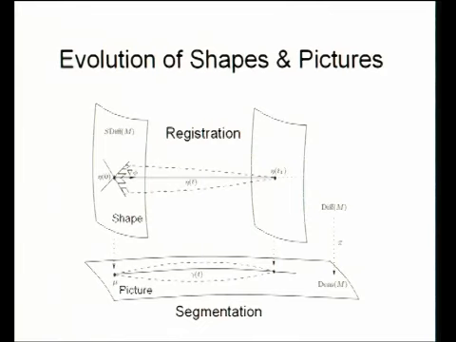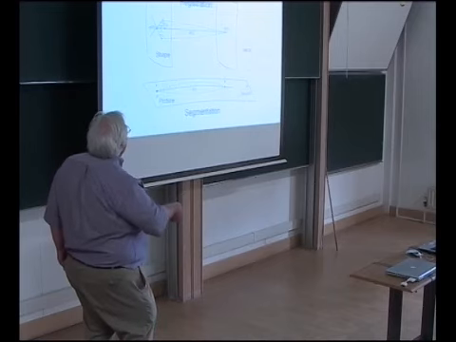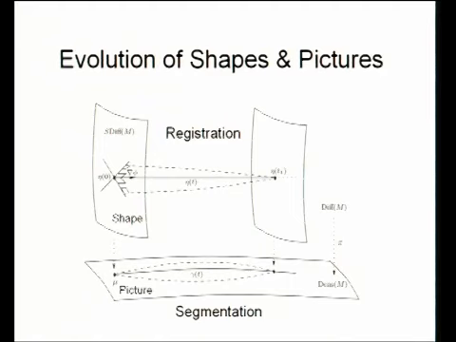Okay, so for us in images, there are two features: the shapes and the picture. Now, in image processing, there are two main processes: registration and segmentation. And it turns out that the space of invertible maps, of the diffeomorphisms, divides globally into two components. One component is the space of shapes, which we think of as oriented vertically over a point here, which is in the space of densities.